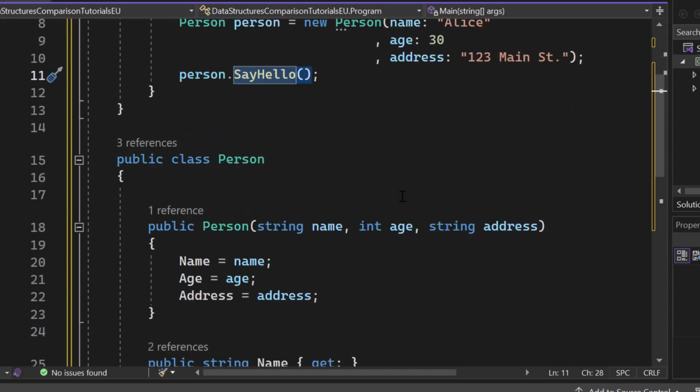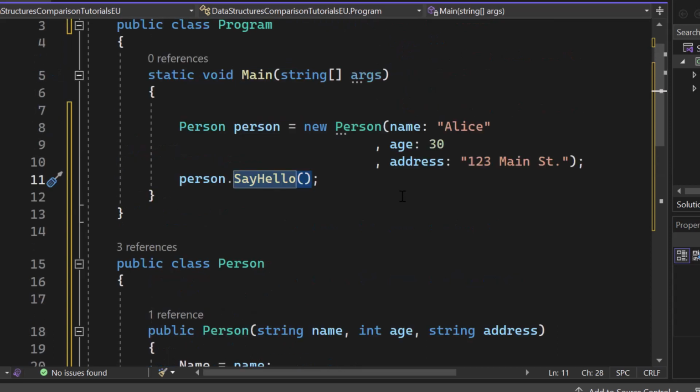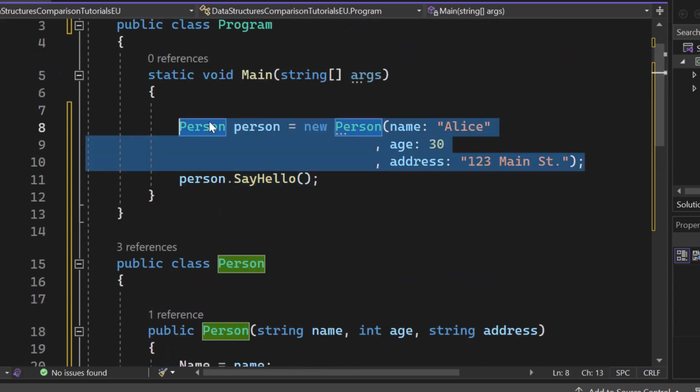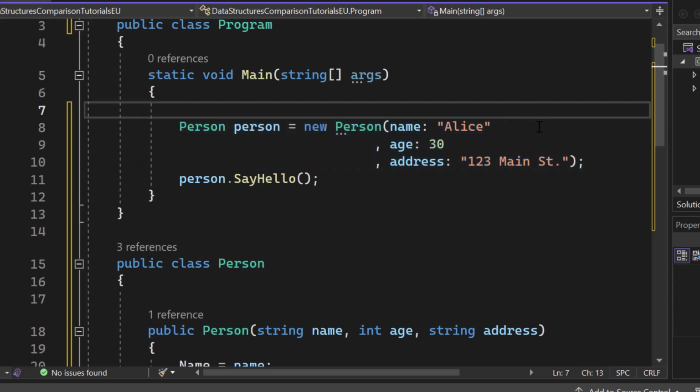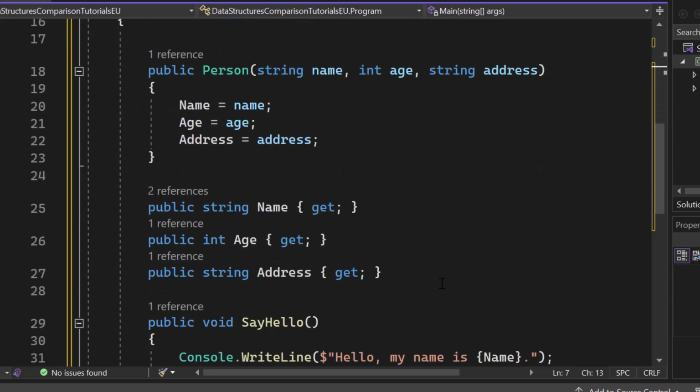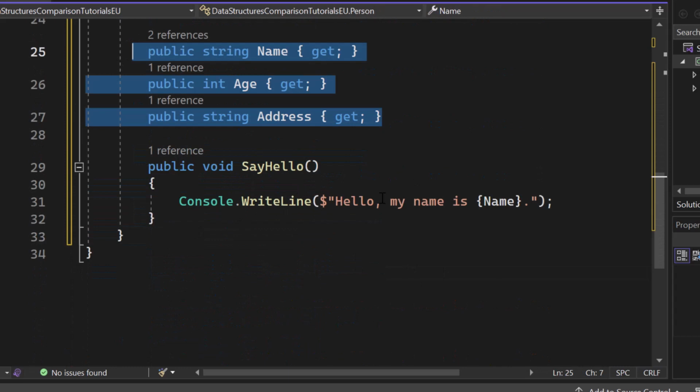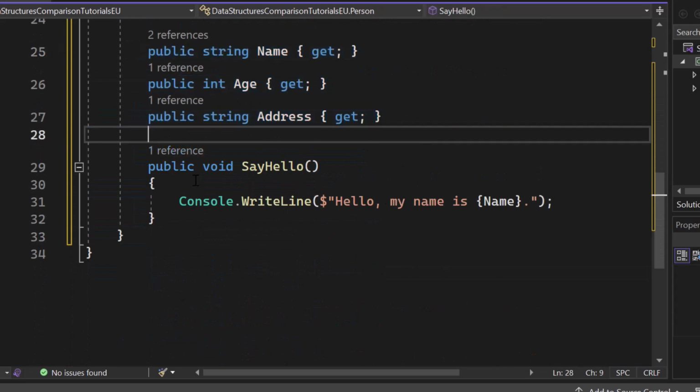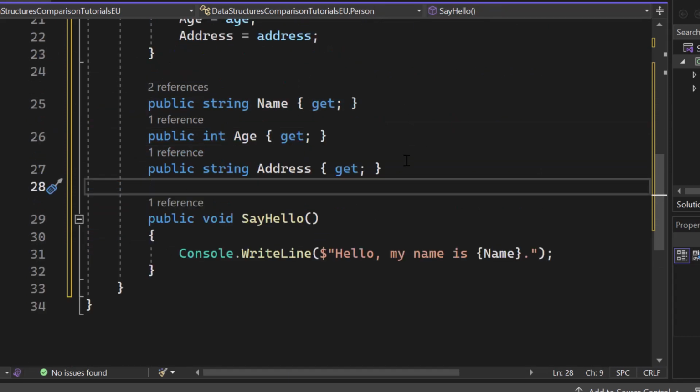Now, as you can tell, classes are the most commonly used type of data structure. They are reference types, which means that when an object is created from that class, as we're doing it right here, the reference of that object is passed around rather than the object itself. So keep that in mind. A class is a reference type where we pass around the reference of the object. Also, classes are often used to model complex objects with multiple data members and methods. Right now we have multiple data members, only one method, but for sure we could have like 10 or 20 methods. Great, so that should be clear.